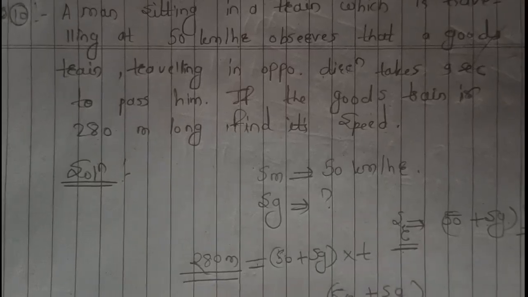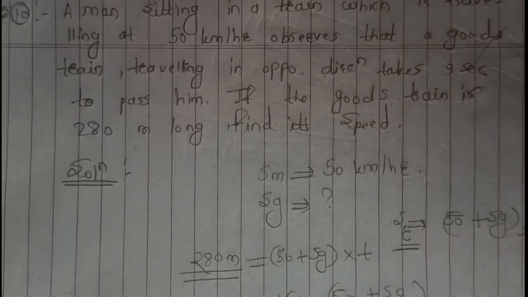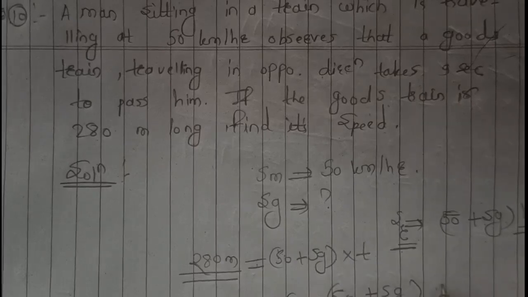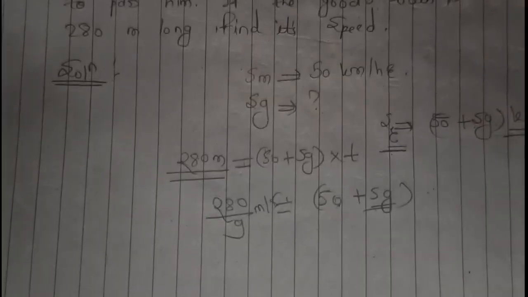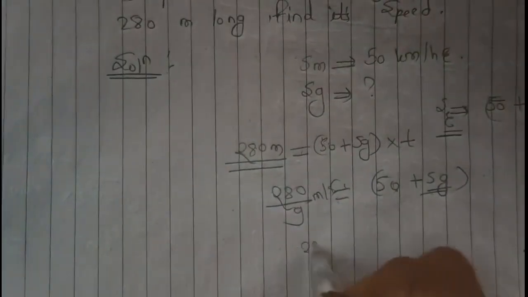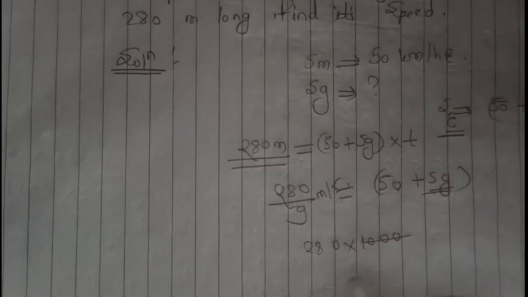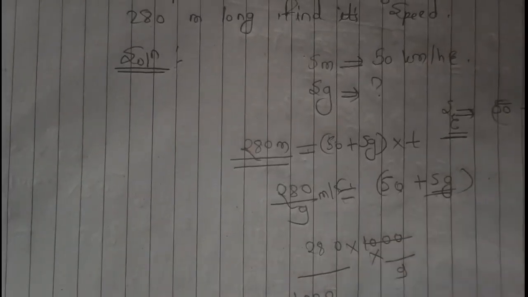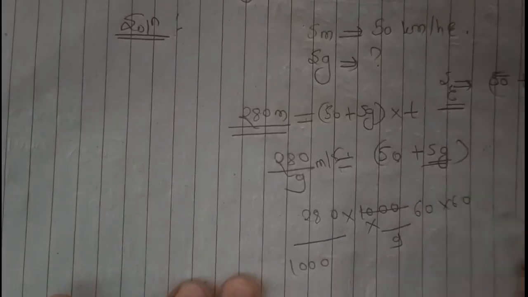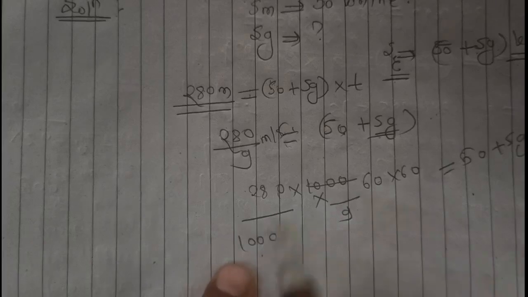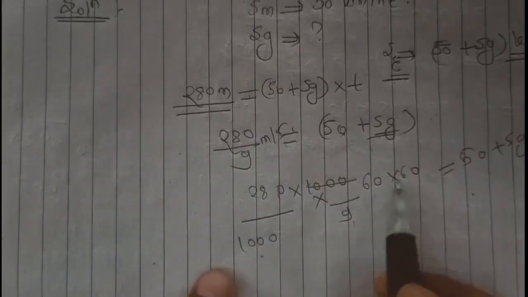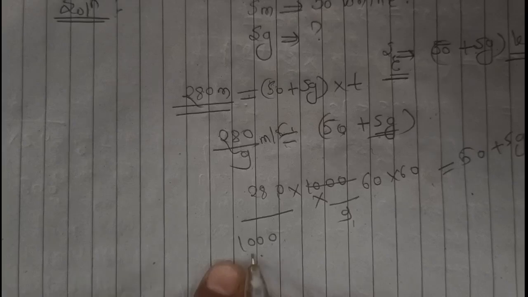So this is meters per second, right? And then again we have to make it kilometers per hour, as we have to find the SG here. First of all, the whole term is 280 upon 9. Now, as this is in meters per second, 280 upon 1000 is kilometers, and as it was by 9 initially, it will go for 60 into 60, which is 50 plus SG. Why this? Because we are converting 280 upon 9 meters per second into kilometers per hour. So the 280 meters was there, so by 1000 means kilometer, by 9 was there, and 1000 by 60 into 60. As it was in the denominator of this 1000, it will go in the numerator, right? So that is 280 into 60 into 60.